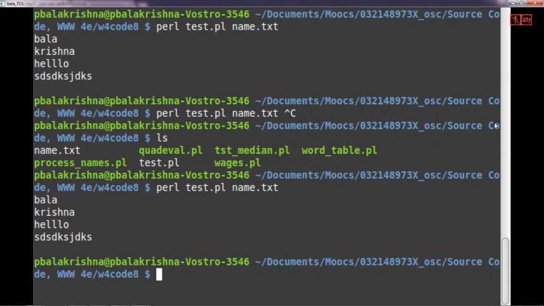That's what the earlier program was. The while condition checks the input file name.txt, reads that file until the end of the file, chomps the newline characters inside it, and prints. So that's what we have seen.